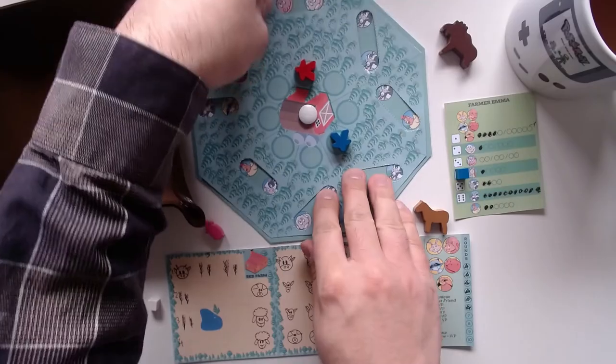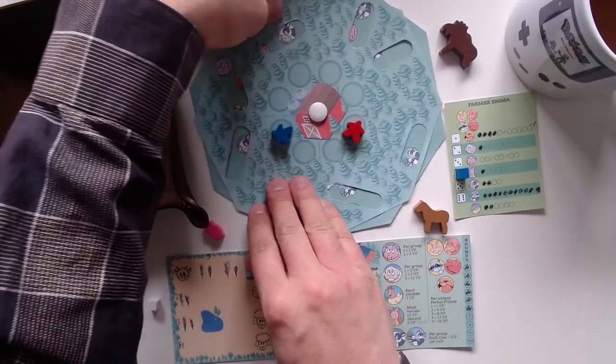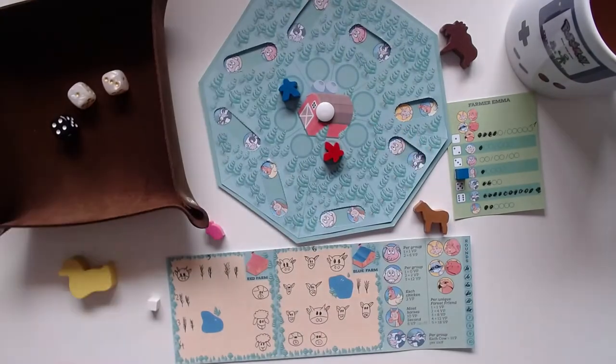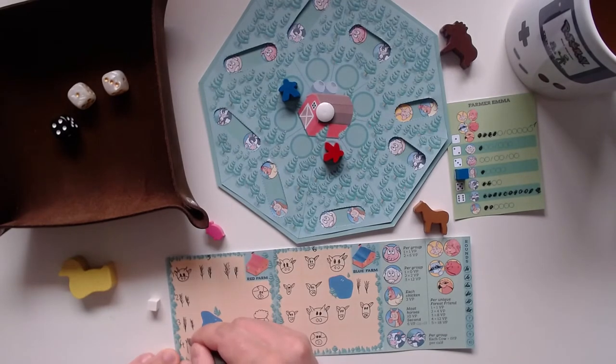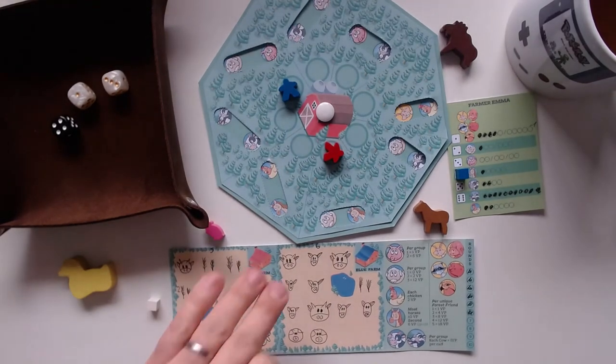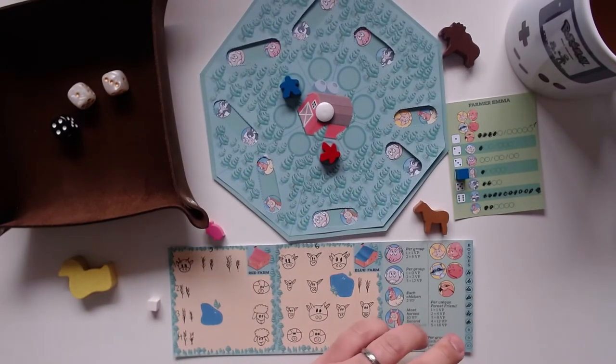So let's rotate that by 4. 1, 2, 3, and 4. And also we need to draw crops in row number 4. Let's do that here because, well, then we have at least a group of 3. That is some points we get. Okay, great. So now it's turn number 7. That's the second to last turn.